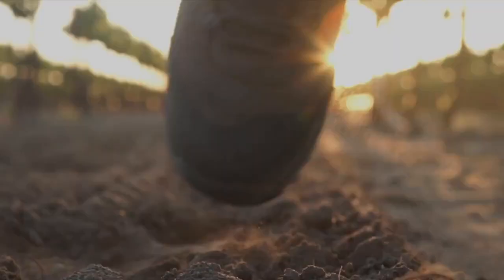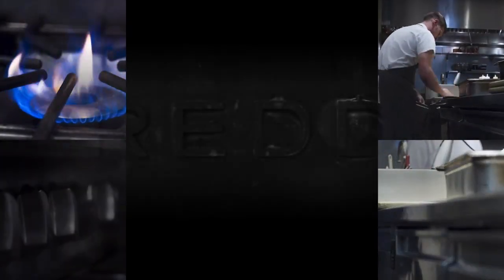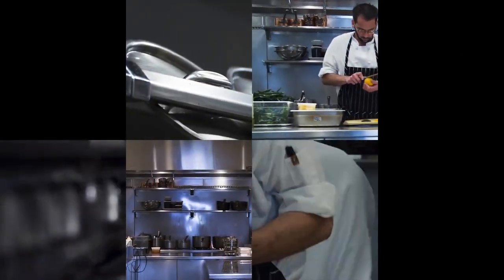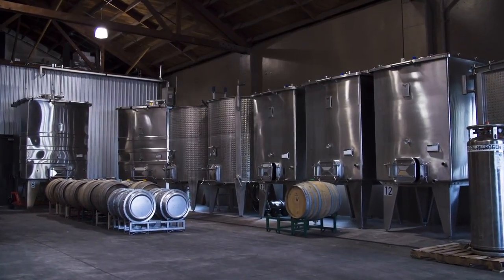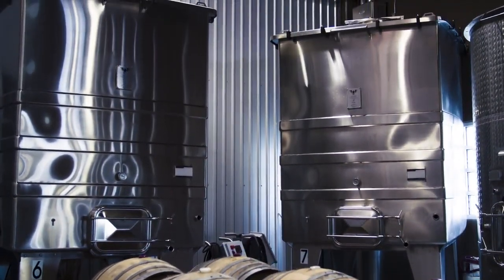Garde, a division of SML Stainless Steel Group, has a background in steel manufacturing that dates back to 1966. With a background in stainless steel and customizing kitchens for restaurants like Red, French Laundry, and Bouchon, SML Group created Garde. Garde is a fermentation tank company with an unprecedented background in stainless steel manufacturing that is now used to develop more efficient winemaking and fermentation equipment.